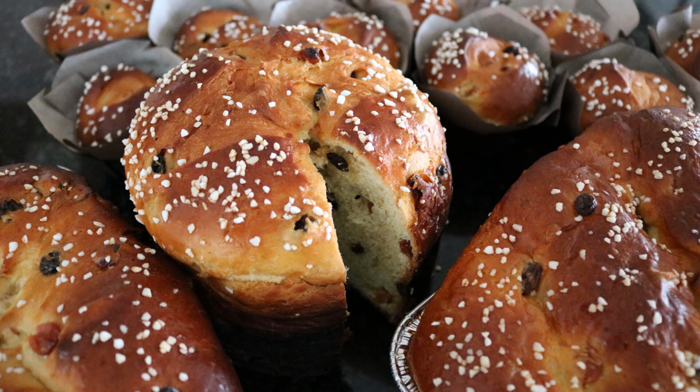If you don't want to make a panettone, the ones that they sell in boxes at the stores are actually really pretty good. So, you know, just get one of those.